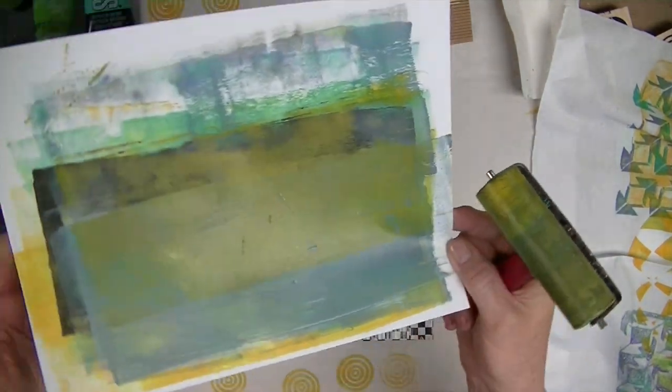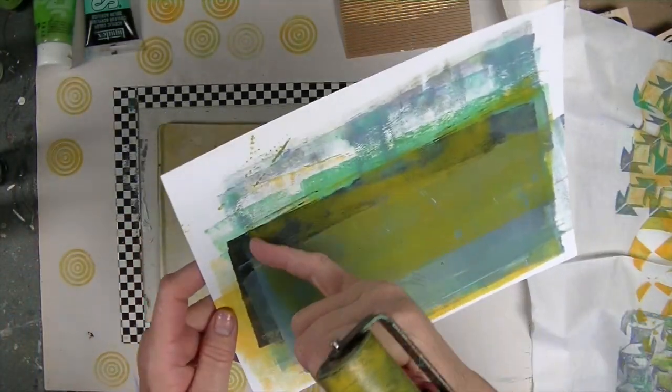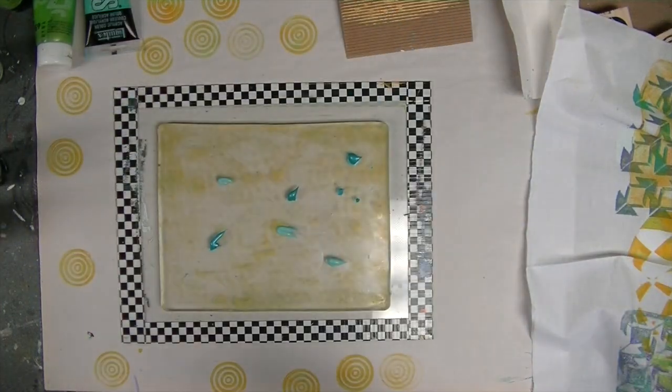Now this will make good collage fodder. So hang on to that. When you punch some of this piece or tear off a little piece down here, you can get some really cool pieces out of that. So I save those.